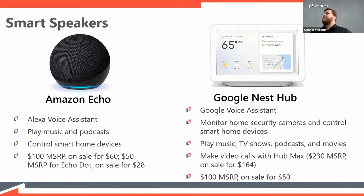So again, with these things, the tablet ones, you can integrate it right with your Google account or your Amazon account, which lets you control any smart home devices that you have hooked up. You can look at the weather, integrate it with your calendar, do all kinds of different things with it. So just as an example, we put ours in the kitchen. So we actually use it to watch some recipes at the time when we're trying to make dinner, or just put on a TV show, something like that. It's pretty cool to have.